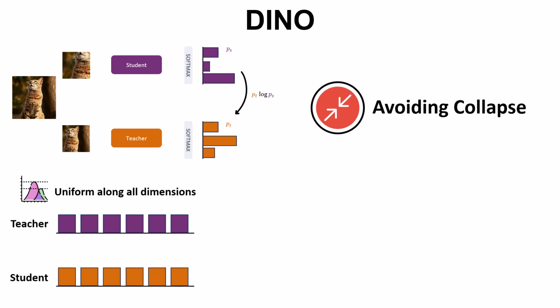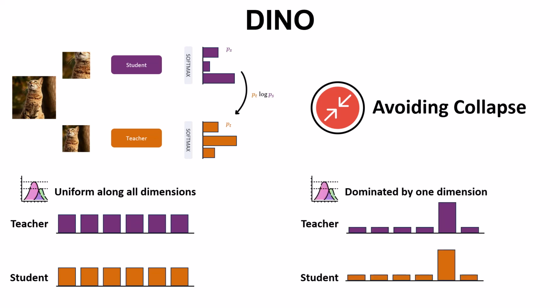And that actually reduces the loss function, because on the cross entropy loss, since both the student and teacher are the same thing, it reaches the minimum. But it is not what we want. The other scenario is that, regardless of what the input is, the output would be dominated by only a single dimension. For example, it always outputs the cat regardless of what the input is. So how can we solve these two issues?